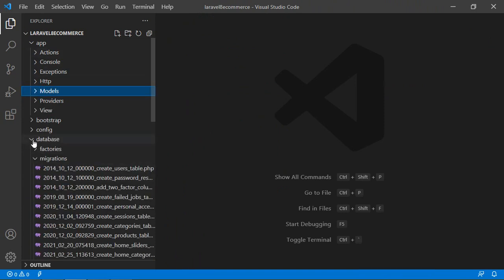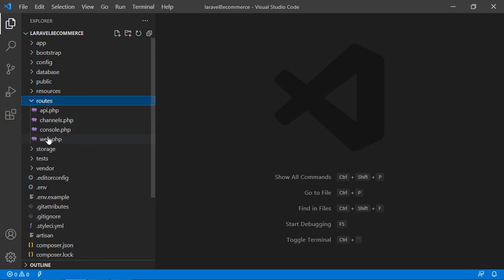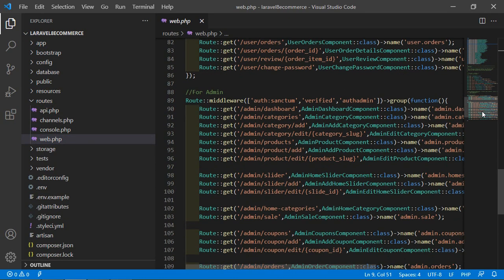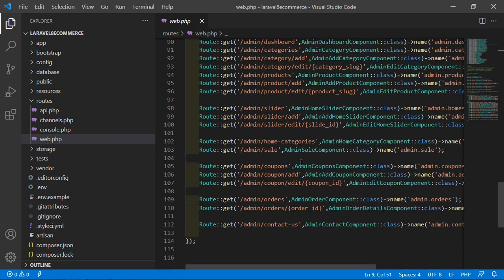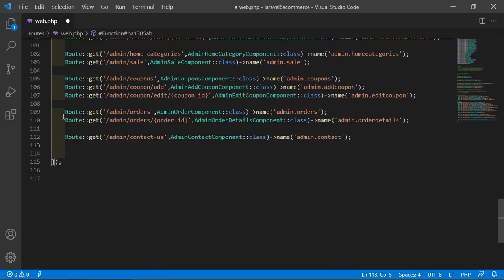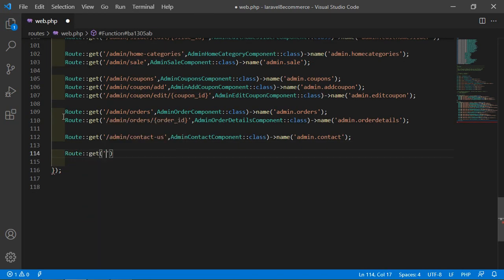And now let's create the route for this new component. Just go inside the routes directory, then the web.php file, and inside the admin middleware route group, after this, let's create a new route. So right here Route::get at the URI admin slash settings.